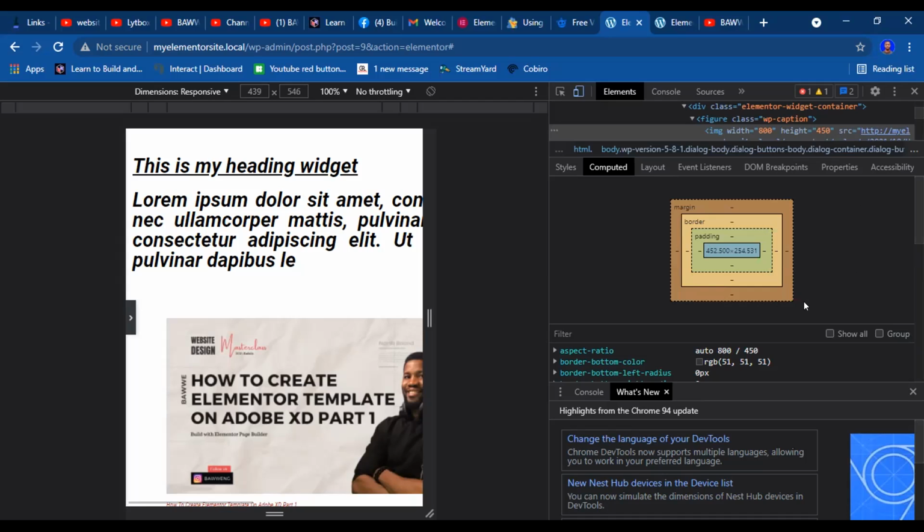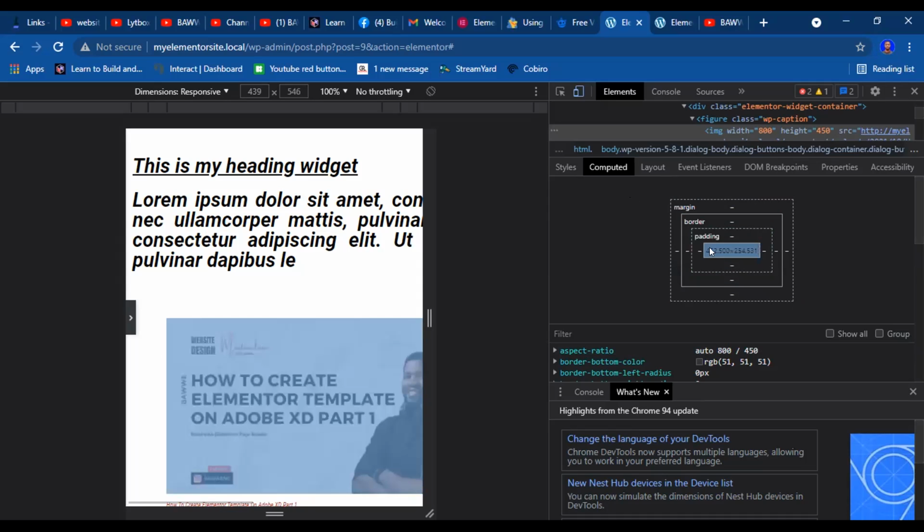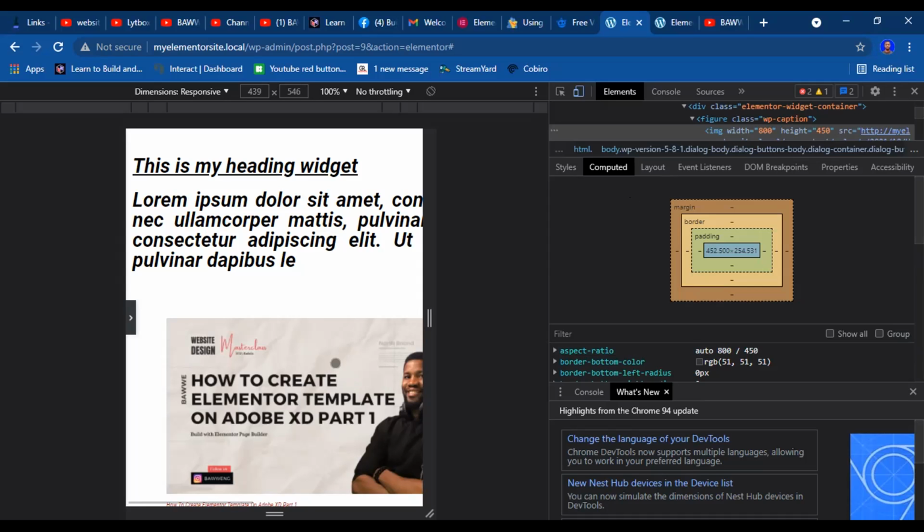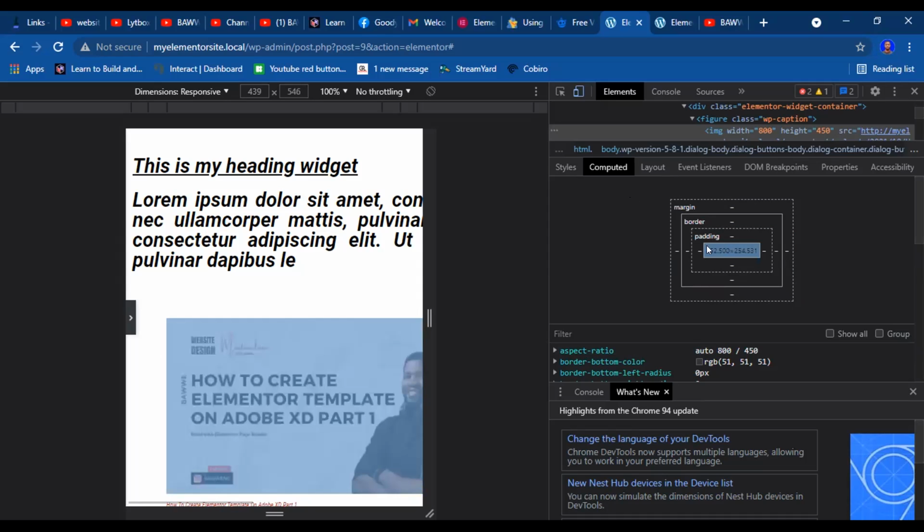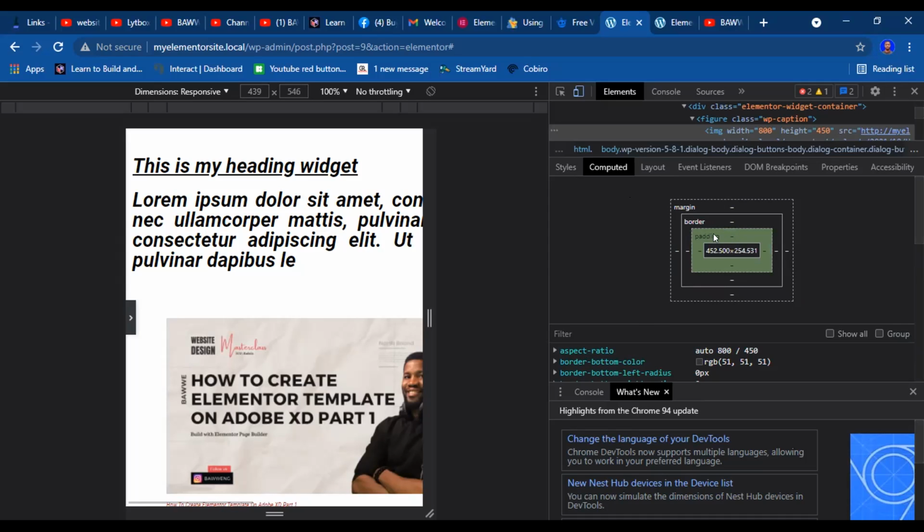A box model shows you how the spacing of every element on the website is being handled. This is the element we have here. We can see this image. Once I'm touching it, it's highlighting it. And this is the padding for this element.